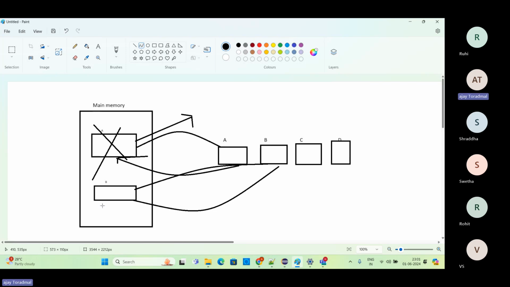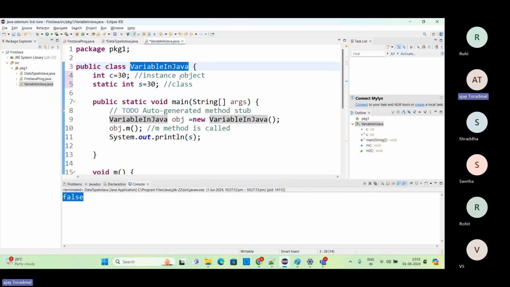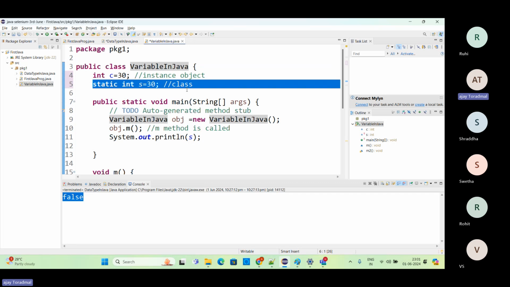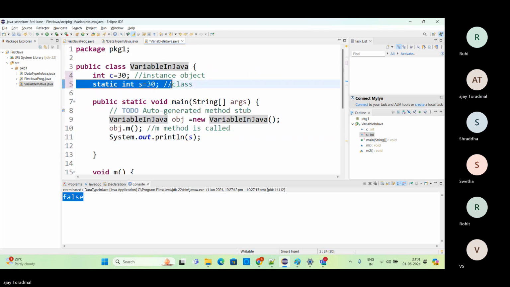So whenever this class is loaded inside the main memory, this variable, which does not depend on your object or on the execution of a method, will get the memory. Clear?